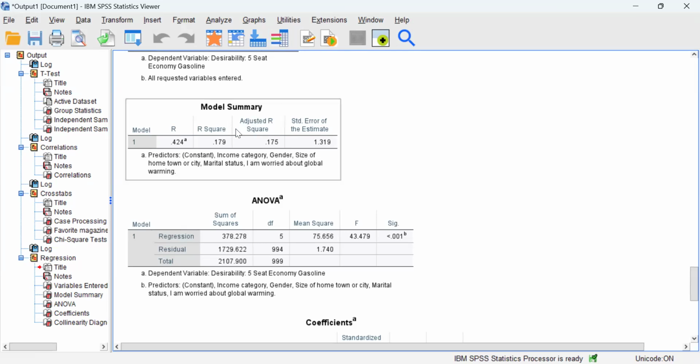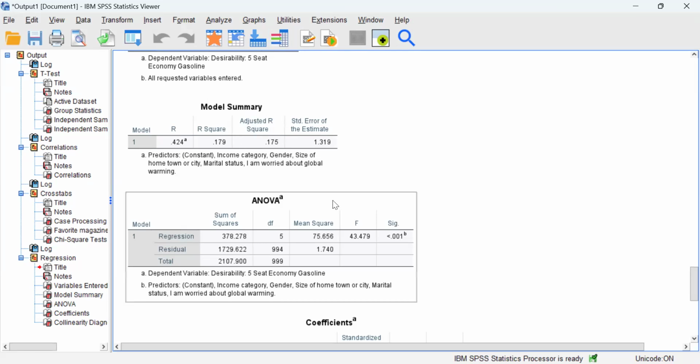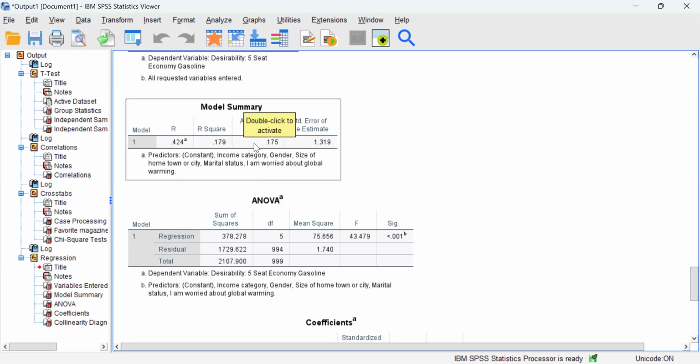This is the way you interpret the adjusted R squared as a percentage. So because it's 0.175, you use 17%. If it was 0.25, you can say it's about 20%, okay?